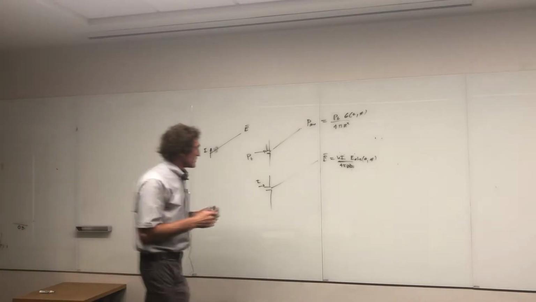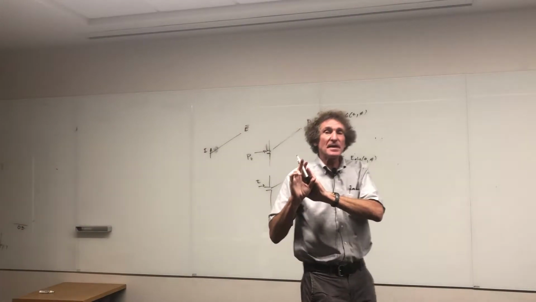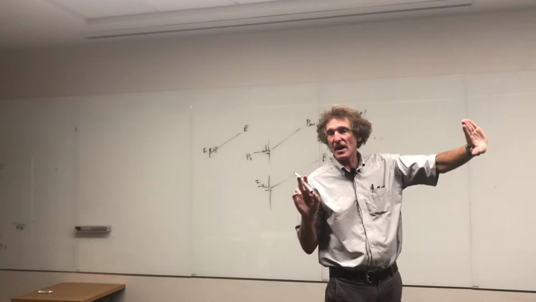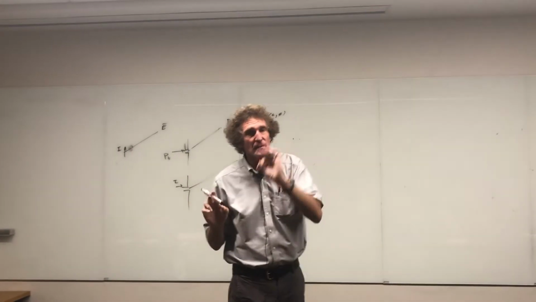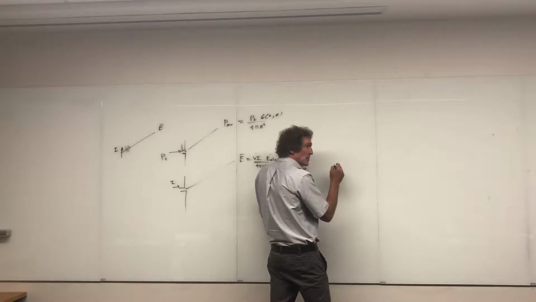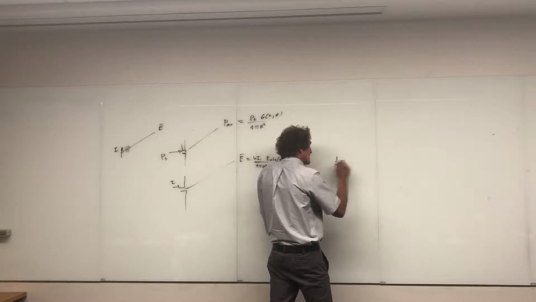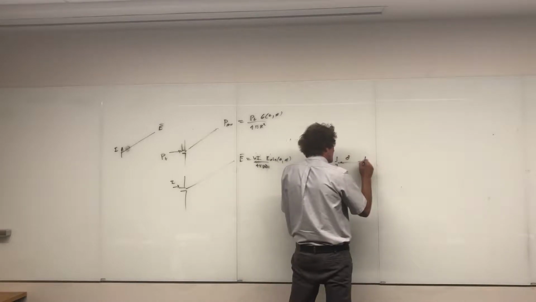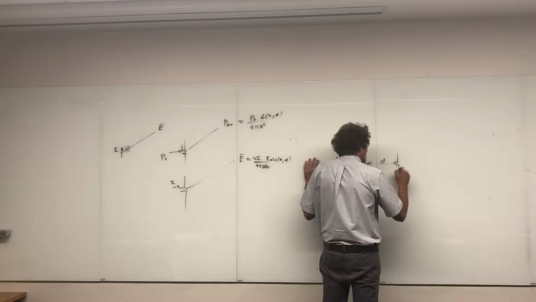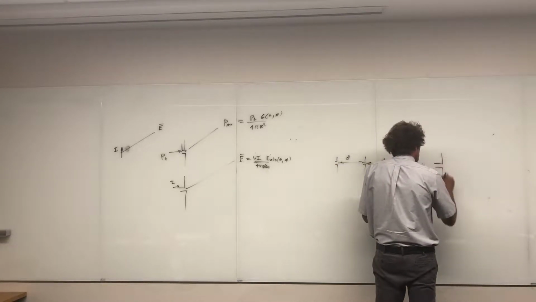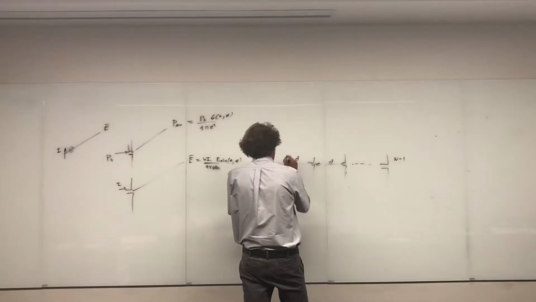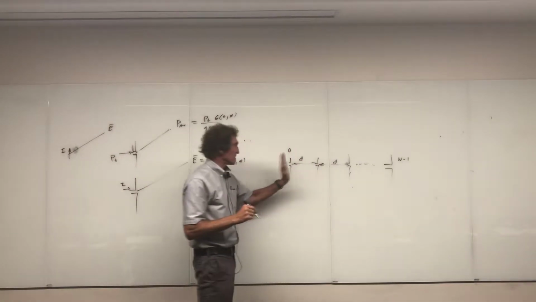Now, the way you do array theory is you forget about the individual elemental pattern. You forget about whether it's a short dipole, half-wave dipole, or a loop. You assume everything's an isotropic radiator at first. So you say, I'm going to have a bunch of isotropic radiators, and you're going to space them by d. And then we're going to have a total of, say, n radiators, the last being n minus 1, and this would be the first one right there. So that's how we count them: 0, 1, 2.